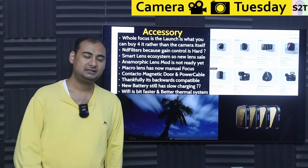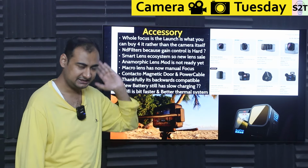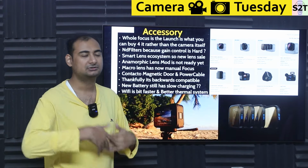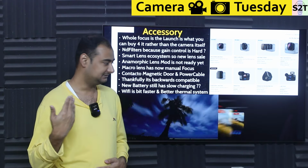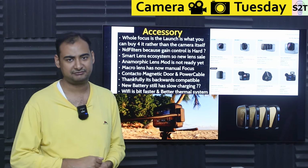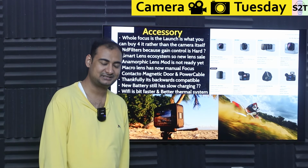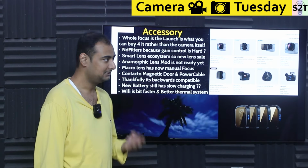Here's the deal, why the heck do you not have gain control? This is an electronic circuit. It has an analog to digital converter. All analog to digital converters by law of physics have a gain setting. Again, it could be locked, it could not be very flexible, but it will be there. So why don't we have a simple setting? Let's assume this puppy is running at 250 ISO. Why not allow me to drop it to 50? Why do I need to buy extra pieces of glass that you can sell me again and again? Because again, they are external, they will break, fragile stuff.